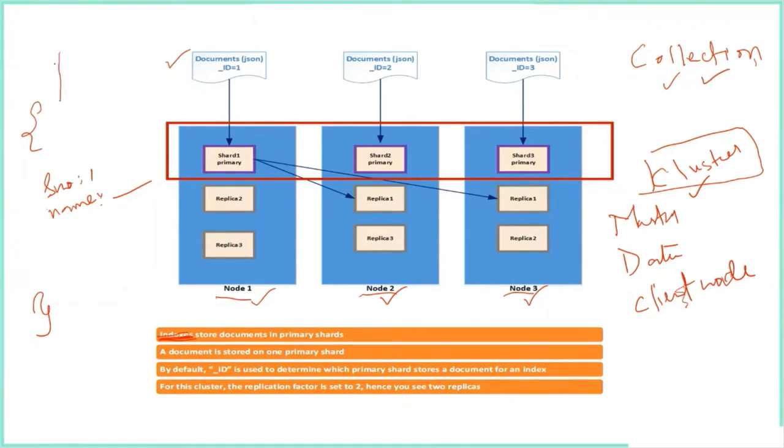Generally in a cluster, the place where your tables are stored, the common word used in most clusters, be it Cassandra or anything, is partition, okay? Partition is a common word. In some databases like MongoDB and even in Elasticsearch, the partition is what they call a shard, right? So your data might be logically stored under shards. Those shards might be replicated. So shard one will have multiple replications: replication one is here, replication two is here. Shard two is again replicated, with replication one here and replication two there. So each of your shards might be replicated, okay? A shard is nothing but a logical collection of your indexes. I mean, one index will actually be stored in multiple shards.